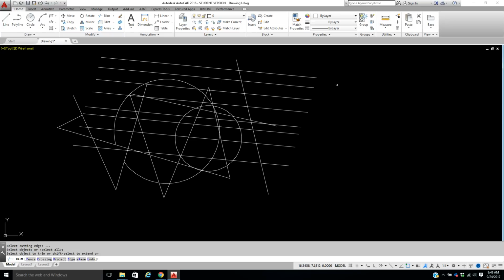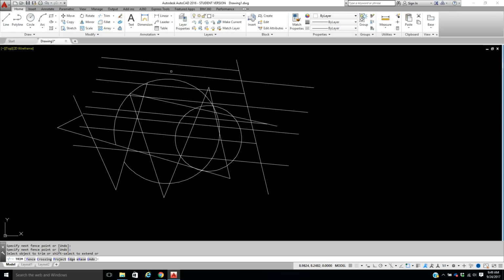That makes everything trimmable. But now what we can do is see down here where it says fence. I'm going to type in F for fence. Now watch. It's going to turn into this little area so I can pick, come out here, I can come in here, pick this way. So you see how I'm just drawing like a weird little line? So I'm only touching the areas I want. So only those lines will do. So fence is very helpful getting specific areas.